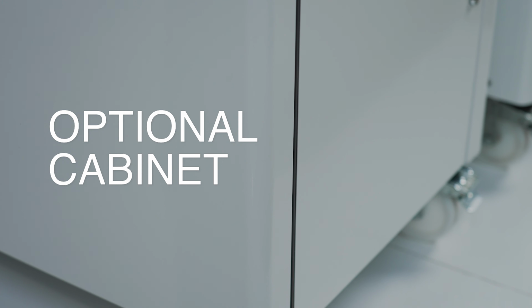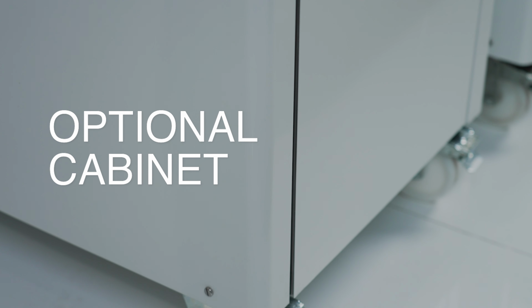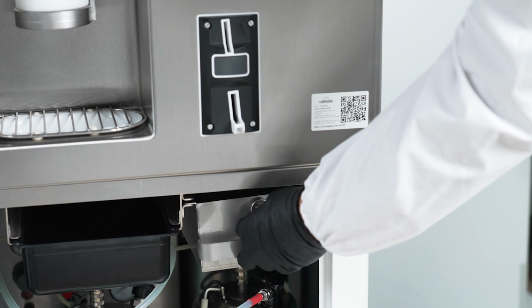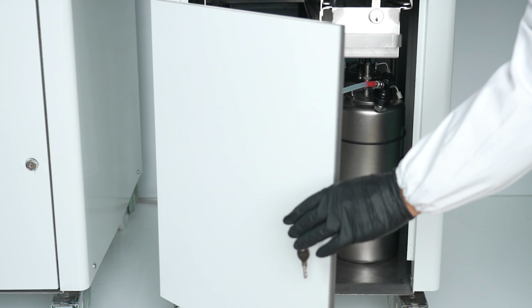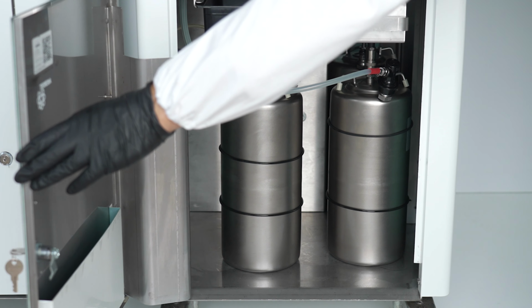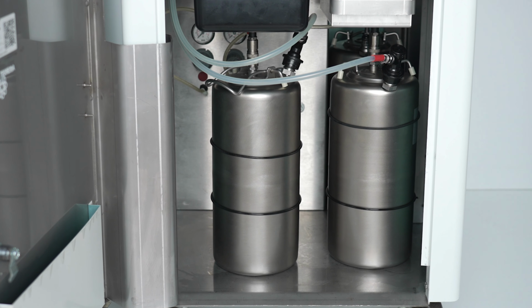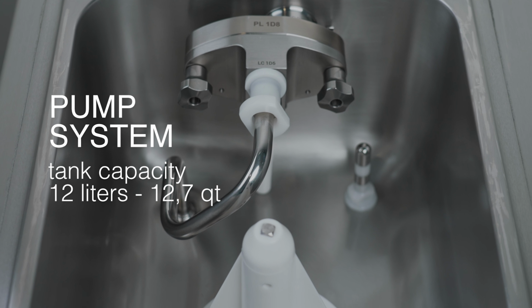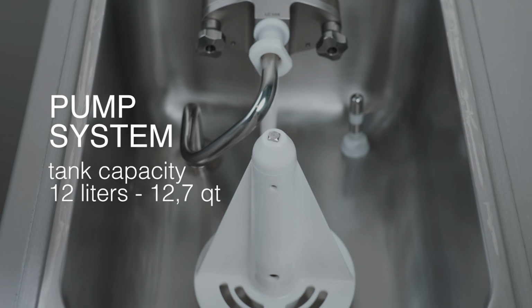To easily move the machines within a room, the 241 sE model has an optional cabinet on which the machine can be placed and which can house service materials. In the Magica models, the cabinet is standard as it contains the coin tray. Furthermore, only in Magica Colore version, the cabinet acts as a housing for the containers of the desired flavored syrups. All models are available in the pump version with a 12-liter tank.